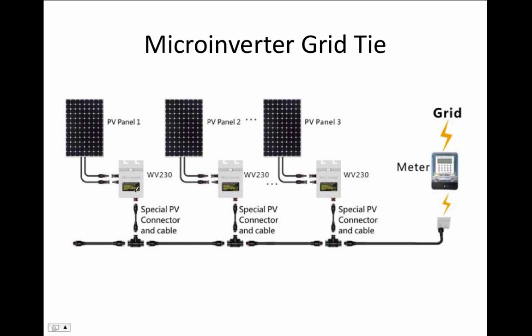And the advantage with this is that if you only want to put up 8 panels, but a string inverter would require 10, you can just put up 8 panels with this. If this particular panel gets shaded in a string inverter, that's a problem because they're in series, and having one panel getting shaded is almost like putting a kink in the hose. It'll cut off the energy from that whole string of solar panels. In this case, you just lose the energy that you would have gotten from that one panel, and all the rest of the panels are just fine because they're independent.